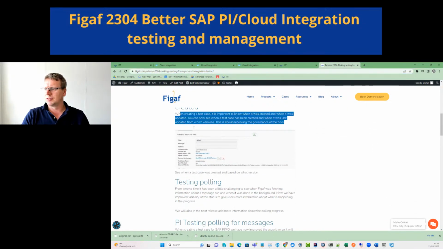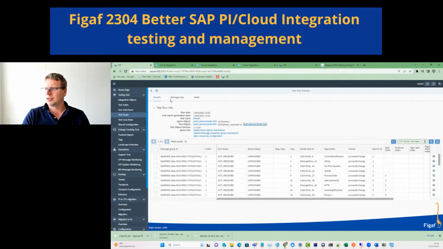We already covered this test case about when it has been created. One cool feature is also if the version is different than what you have in runtime, we would actually also show it here. And this is really a great way if you think you made a change but you forgot to deploy it. And a lot of times when I'm doing demos, I would actually show this by mistake, but anyway, it's pretty easy just to redeploy the iFlow, run it again, and then you can see that the test is created with the correct value.